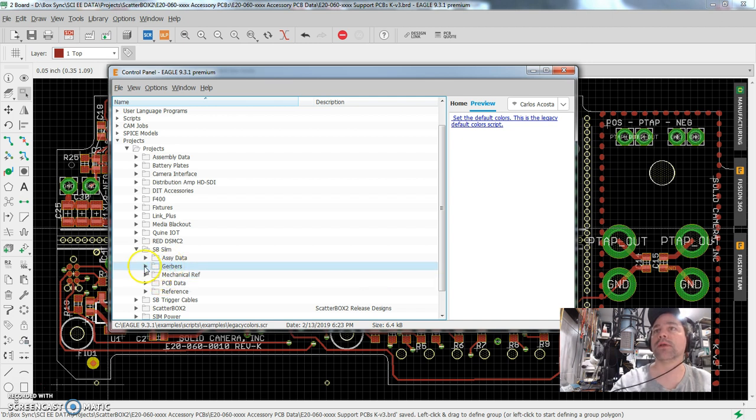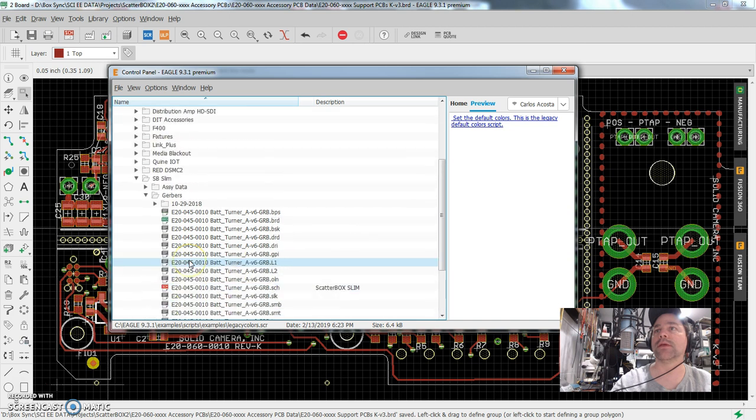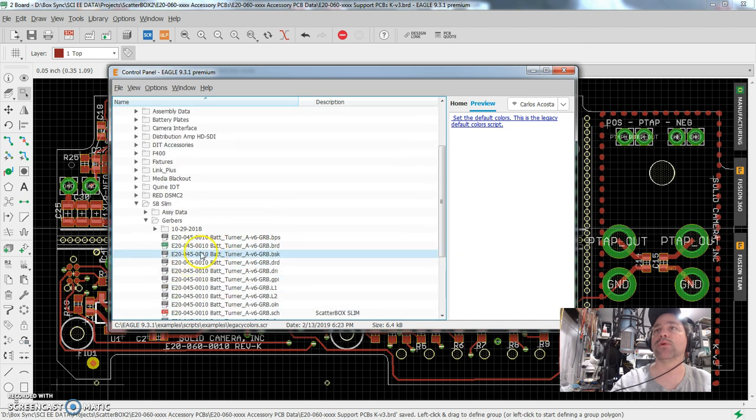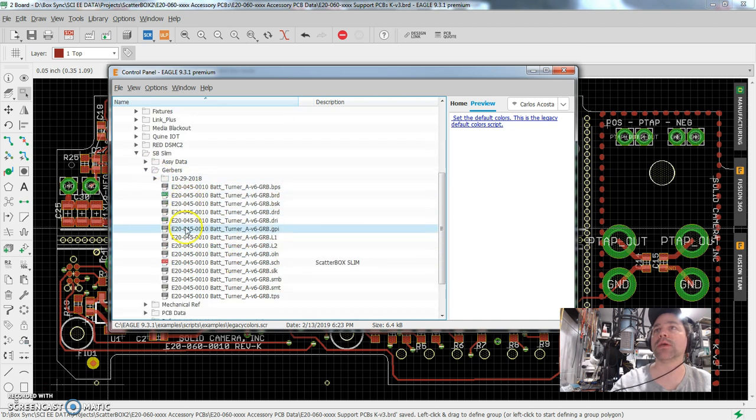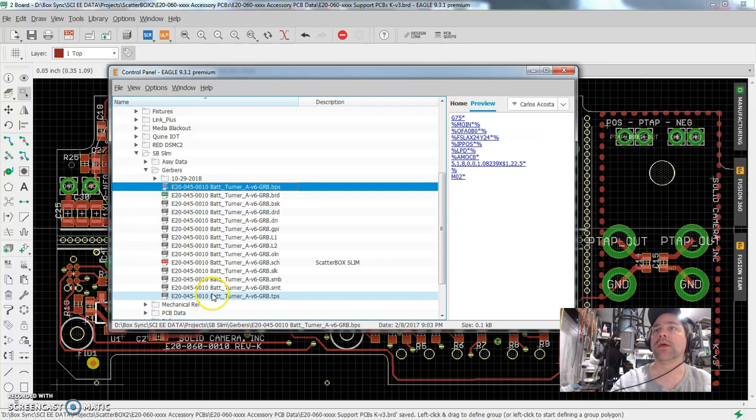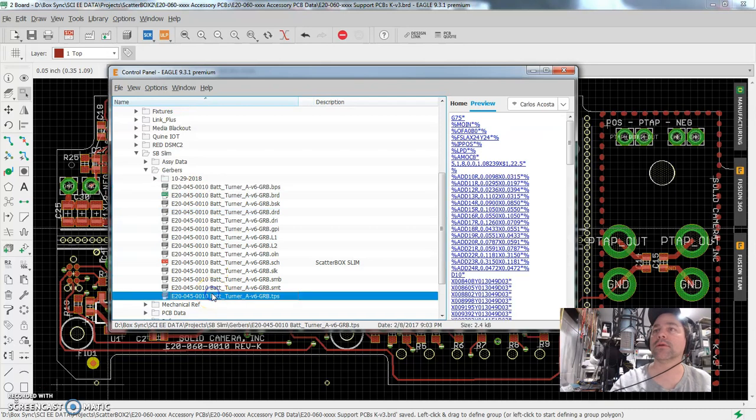Gerbers, these are the files that we use to make the final boards, and I keep all of those things in there. And in the Gerber files, generally speaking, I will save the board and schematic file in there. Then I will make all of the Gerber files, and that way, in a single spot, you can have all of your Gerbers and the associated board and schematic files.